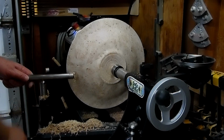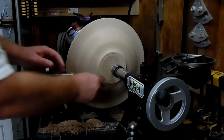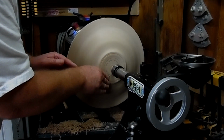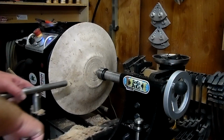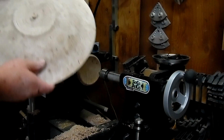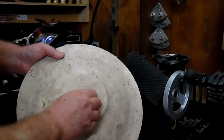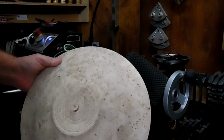Here we are. The tenon's pretty much cut off. I got a little nub there. I've added some detail rings. Get this sanded up. Gotta show the bottom some love too, you know. So just adds to the piece. Right there it is. We'll get that nub cut off, get it branded, and we'll be back.